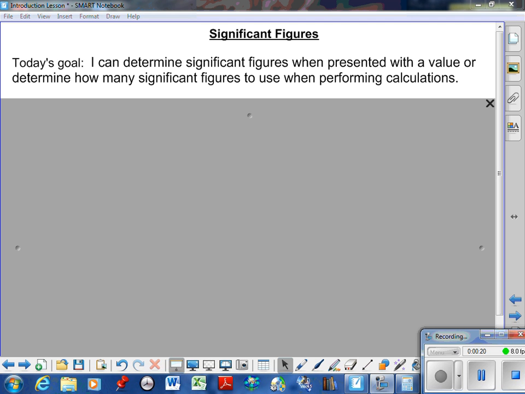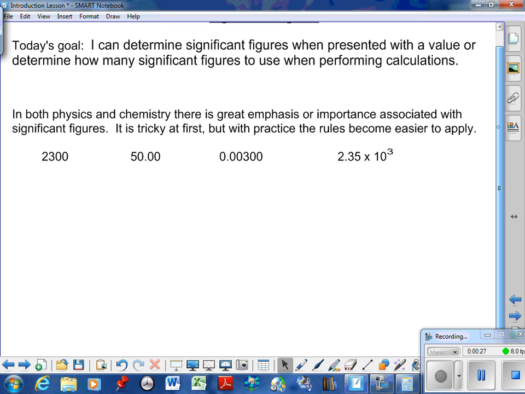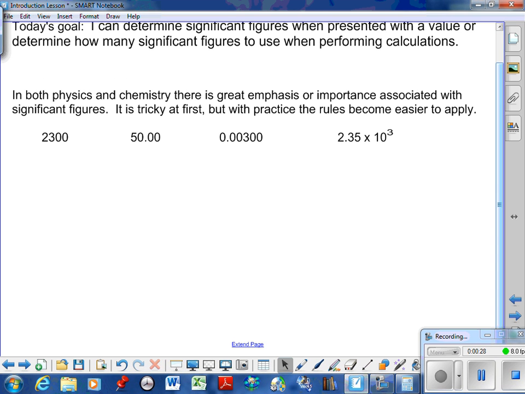So if you're taking the 3U chemistry, you're going to be seeing very similar material in this particular video. So you may have already covered this. In both physics and chemistry, there's a great emphasis on significant figures, so this is definitely a tricky concept. In grade 11, I'm a lot more forgiving than grade 12 when we talk about sig figs, but the rules do come easier and easier as we go.